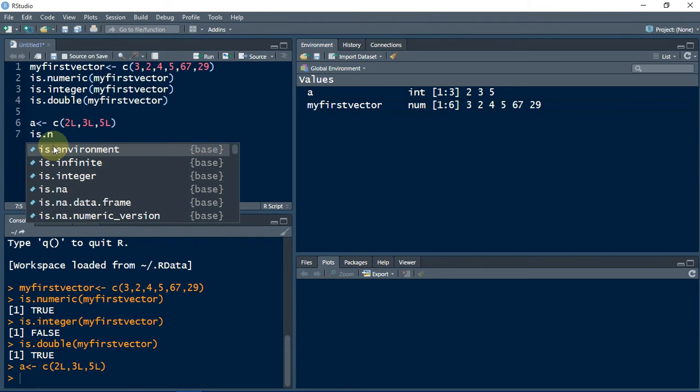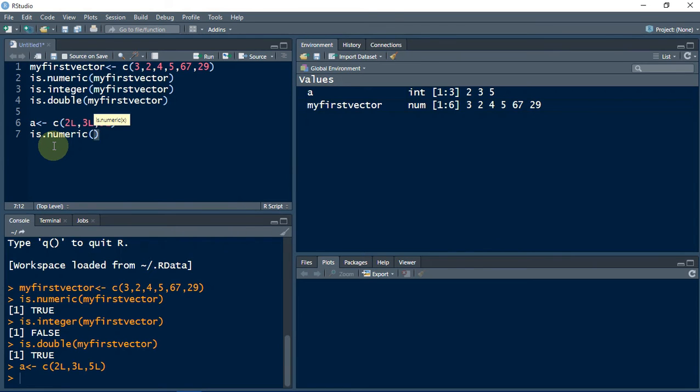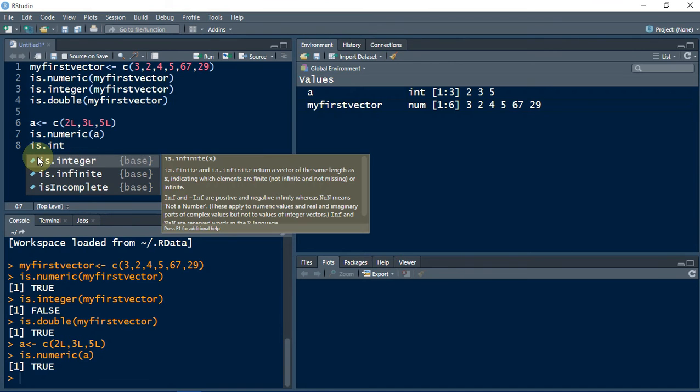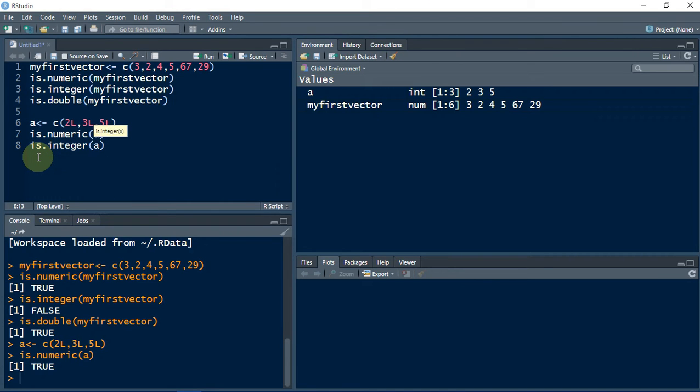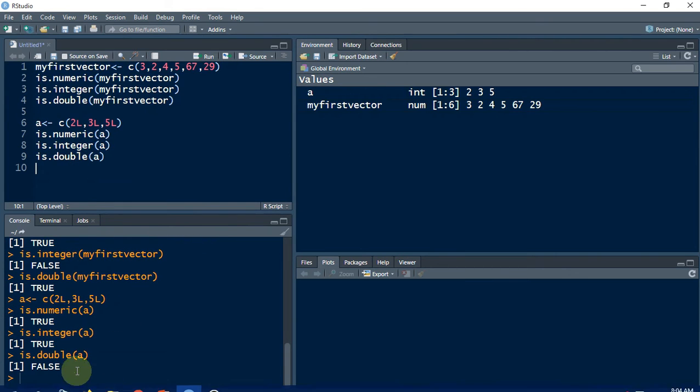For that we'll again use the is.numeric function. It says true, which means the vector a is numeric. Now let us check if it is an integer. True, yes, it is an integer, and it's definitely not a double. Yes, it's not a double.